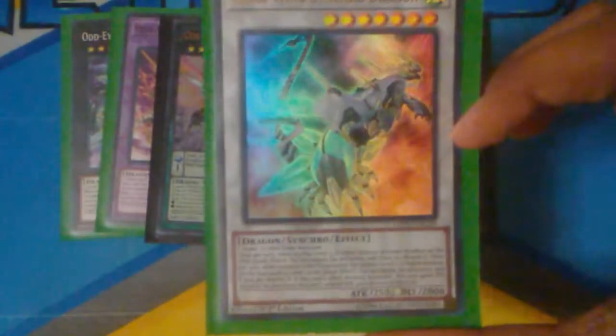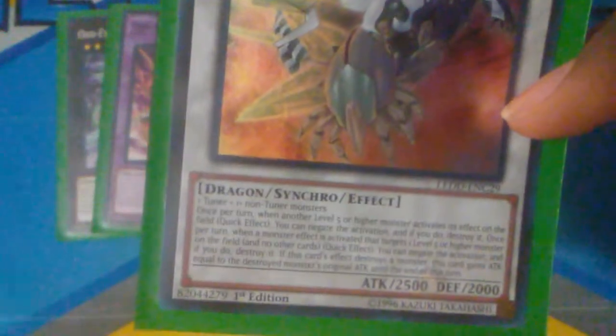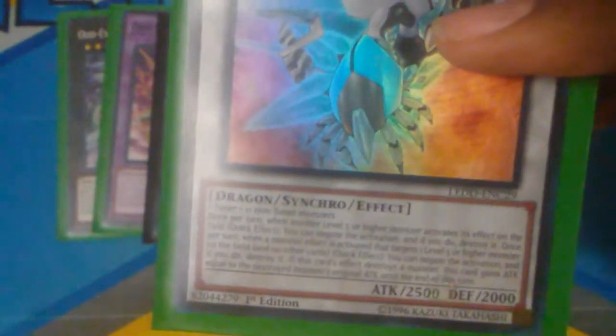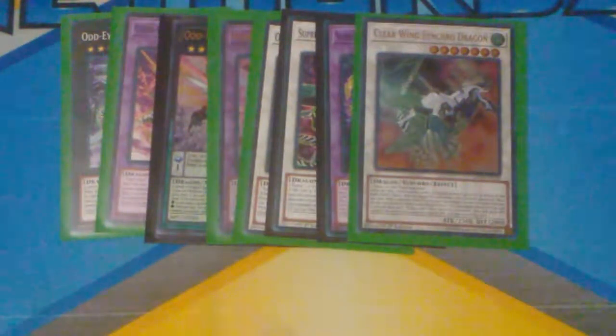Next, Clear Wing Synchro Dragon. It's basically sort of the same as Supreme, but a couple of minor differences. Once per turn, if another level 5 or higher monster activates its effect on the field, quick effect, you can negate the activation, and if you do, destroy it. So that's really good if you're going against Infinity. Like I said before, once per turn, when a monster's effect is activated that targets one level 5 or higher monster on the field, quick effect, you can negate the activation and destroy it, like last time. If this card's effect destroys a monster, it gains attack equal to the destroyed monster's original attack until the end of this turn. So that comes in handy. It gains attack, plus it destroys your opponent's monster if they activate a quick effect or effect in general. So that's really good. I like that.